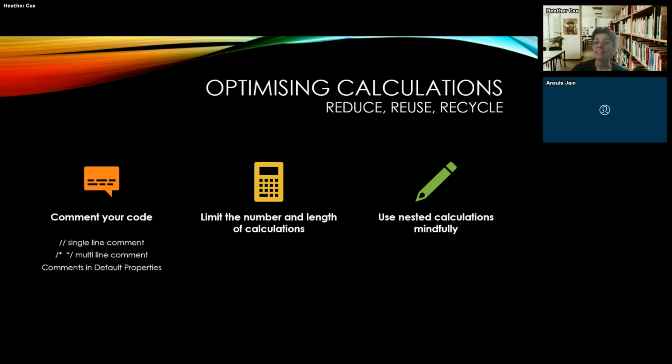There's a balance to be found between the length and the number of calculations used in a workbook. Creating short calculations to be used in other calculations can be the most efficient way, particularly if those calculations are being used by multiple other calculations. But this can quickly become difficult to follow, and unfortunately, Tableau can suffer from many of the same problems we do. Likewise, if you try to manage this complexity by putting it all into one long calculation, it can result in code that's inefficient, as well as hard to understand. The sweet spot lies somewhere in the middle.